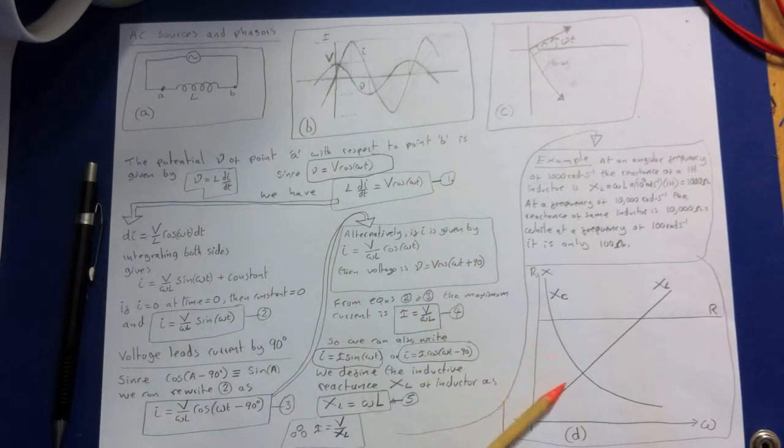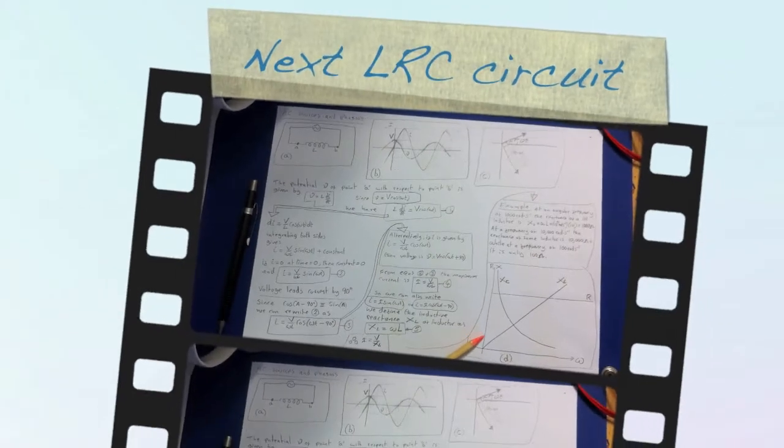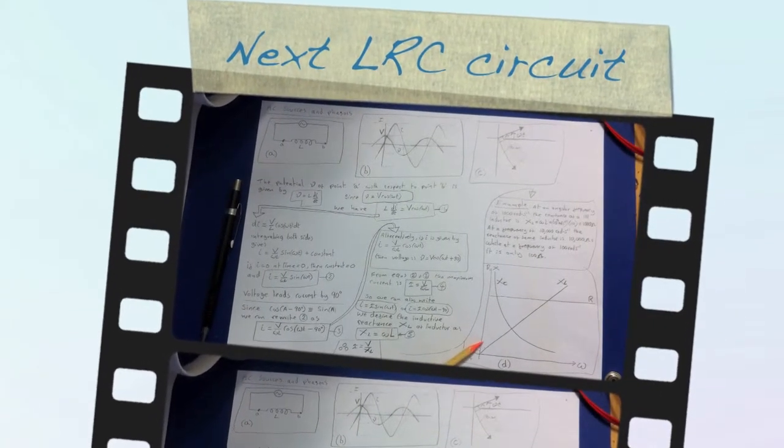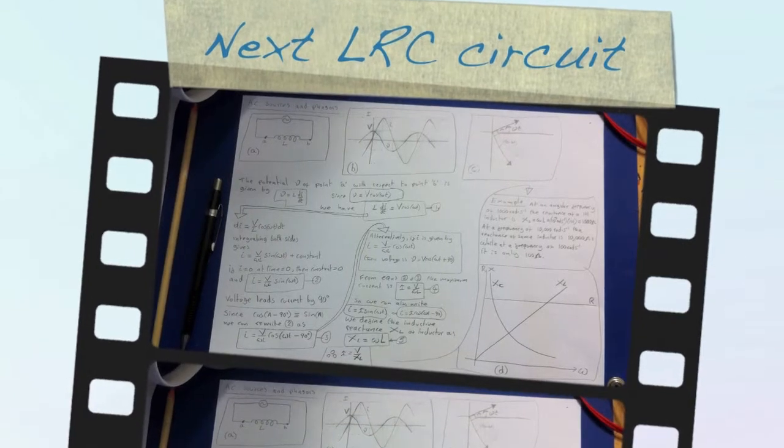Now, from this diagram, as the frequency decreases, as the frequency gets less and less, the inductive reactance approaches 0 and the capacitive reactance approaches infinity. You can see here, for a very low frequency, we get very high capacitive reactance. The limiting case of 0 frequency corresponds to a DC circuit. So when there are no oscillations at all, basically we've got a DC circuit. That covers AC resistance, inductance and capacitance.